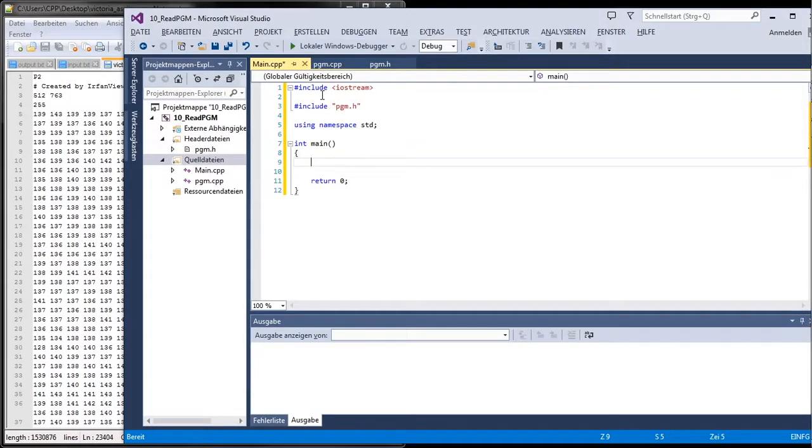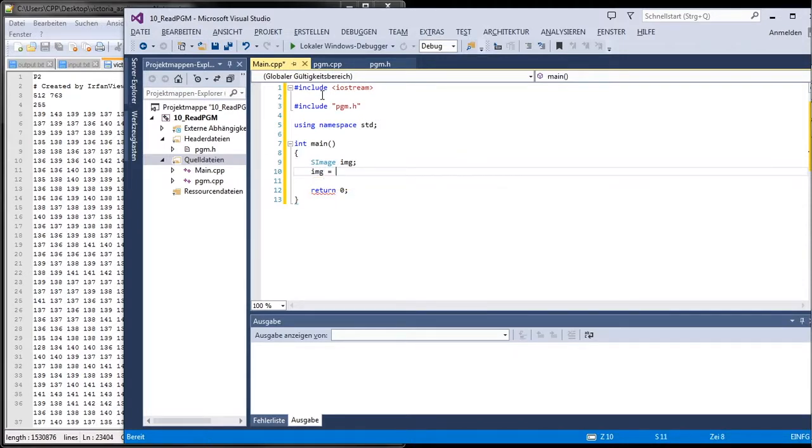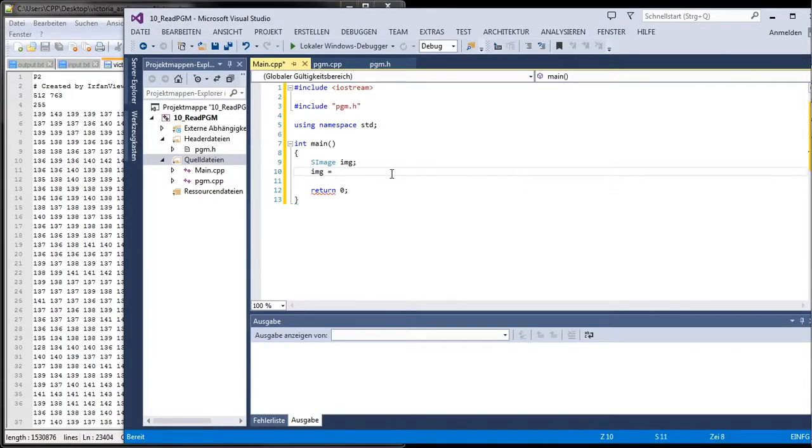For this we set a new variable depending on our data types, so simg img. This img now gets values from the file which was named Victoria underscore ASCII, so just the exact file name.